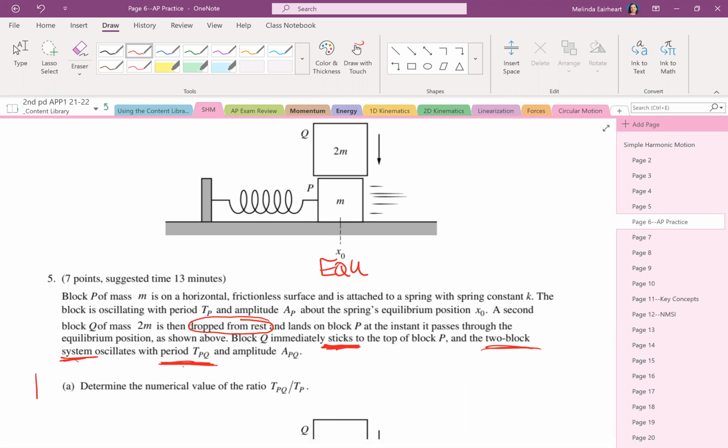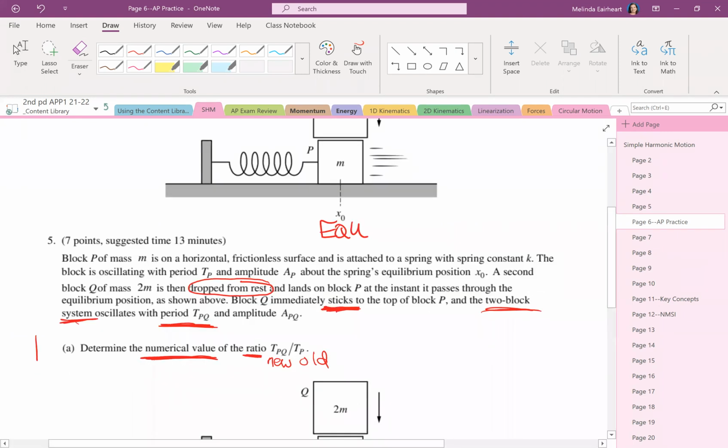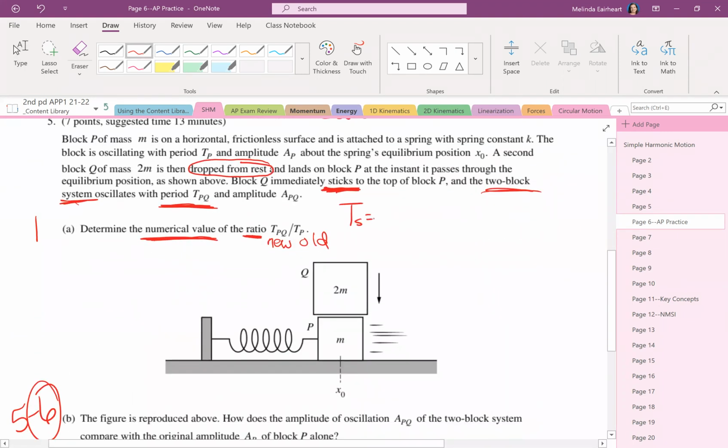I wish they'd given us numbers, right? No. And it has an amplitude A_PQ. Part A is going to ask us, what's the numerical? Give us the number. And you're like, how can we do that? They didn't give us other numbers. But wait for it, you can. It's the ratio of the new period to the old period. So we need something about the old period, something about the new period. Hopefully, the first thing going through your mind is, oh, the period of a mass on a spring is what? So what's the big idea that we're going to use?